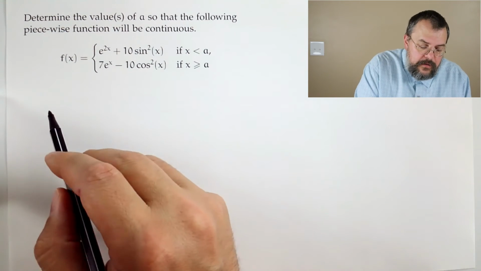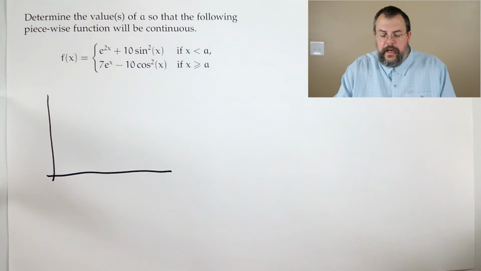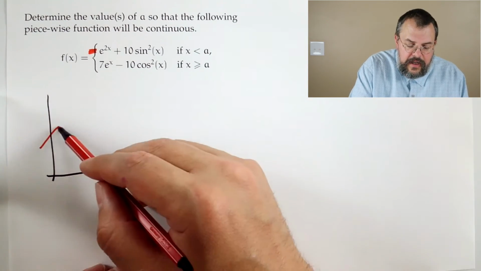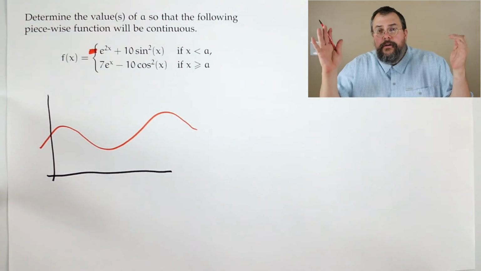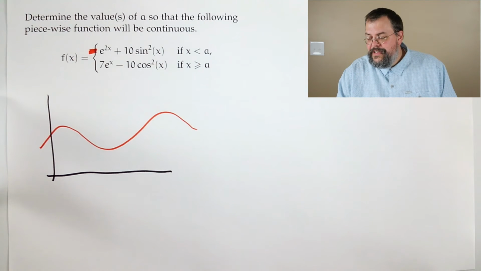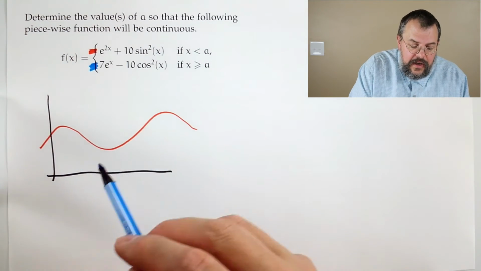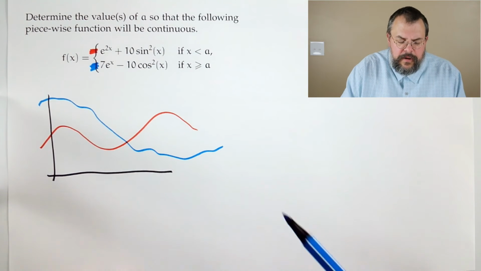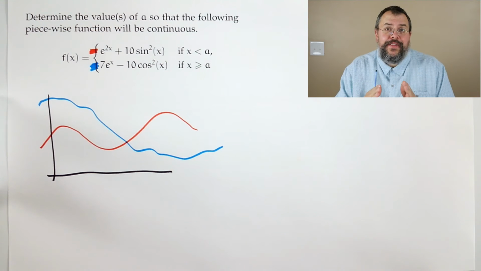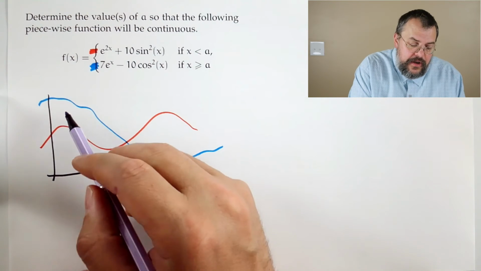So we'll draw a little grid here. If we're looking for a, let's suppose this first function, I don't know exactly what it looks like, but it does something like that. Right now I'm just working on intuition. Intuition is pretty good to have. So what about the second function? Let's say this is our second function, and it's doing something, who knows, maybe something like that. Now we have to think, where do we spot the a? Let's look at some potential places. Could a be over here?